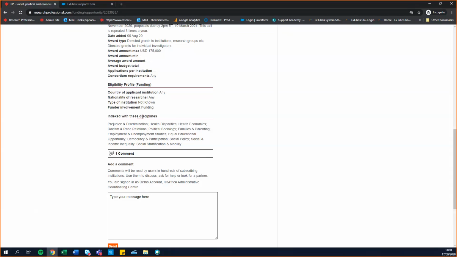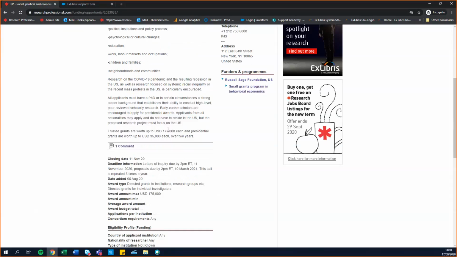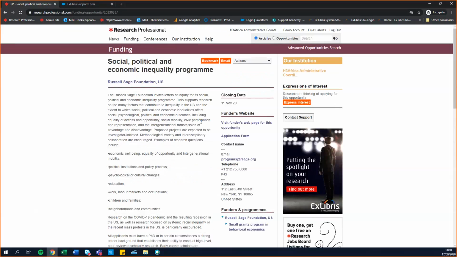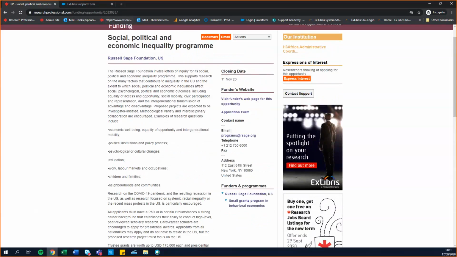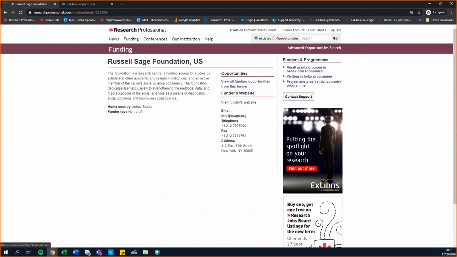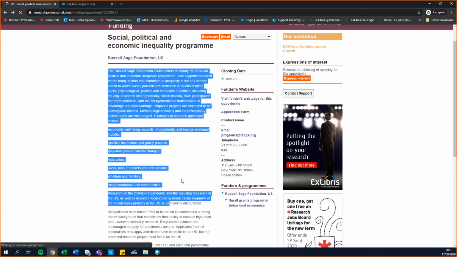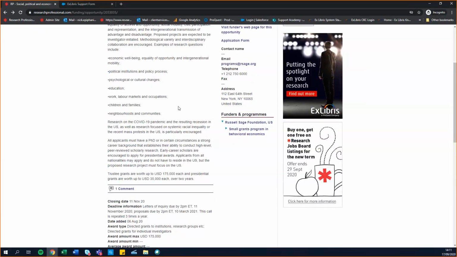Before we move to the advanced search, I think it might be beneficial just to spend some time looking at the funding opportunity, just to give you an idea of how these are structured. If we scroll to the top, we have the most obvious information here, so obviously the title and the funder. You can, of course, click on the funder to find out more about them. And then the call description, which consists of the most crucial key information extracted from the original call.